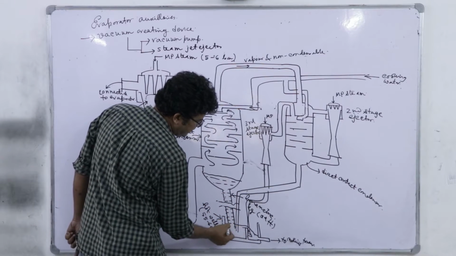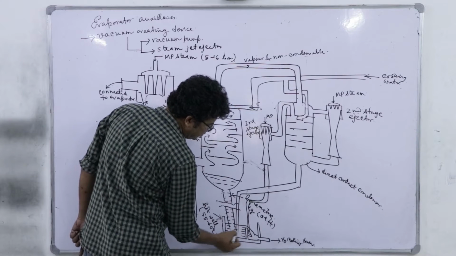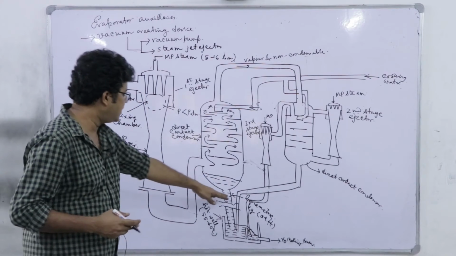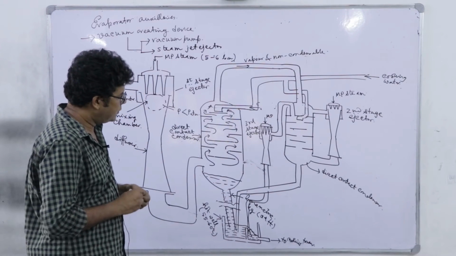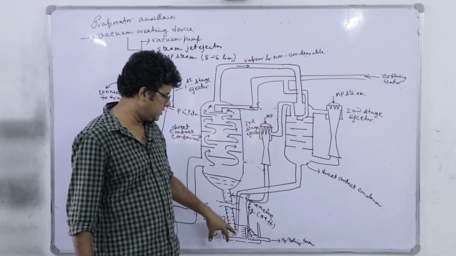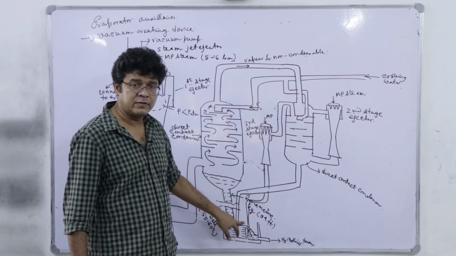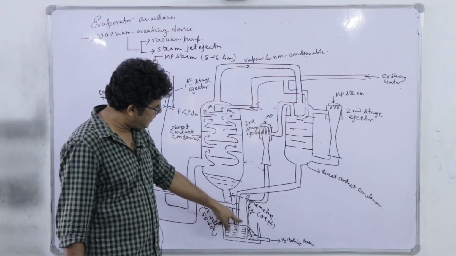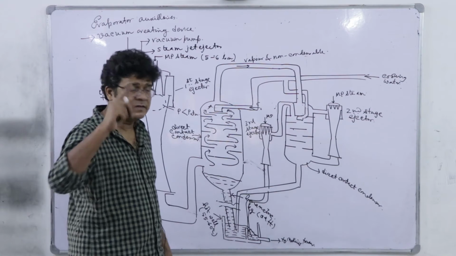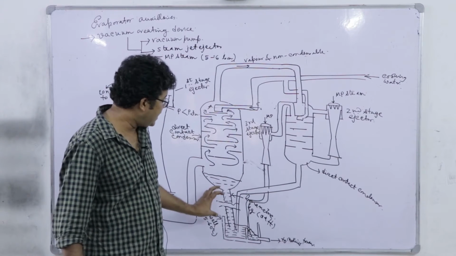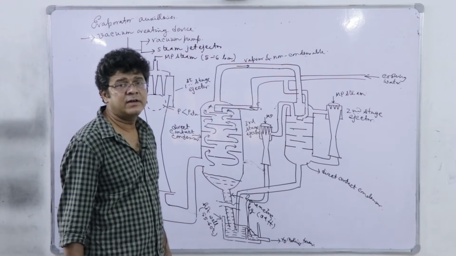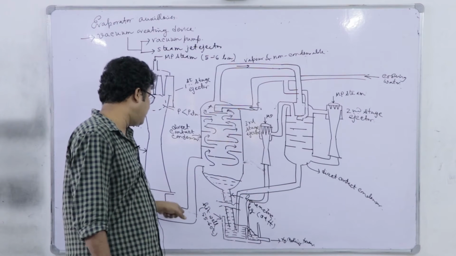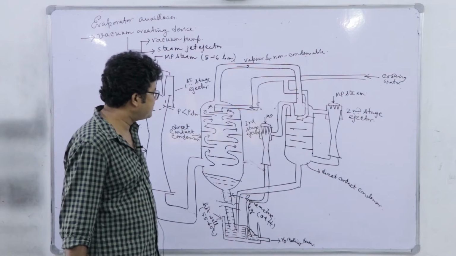Now, we have the formation of condensate, right, and the condensate is to be released. Now, you see that if we directly release the condensate into atmosphere, the vacuum will be lost because the air will gush in, like if I cut this pipe here. So, this is inserted in a pool of water, right. Now, which is exposed, this is exposed to atmospheric pressure. Now, if I have pressure here, against atmospheric pressure, the water can maximally rise up to 34 feet. So, that is why the barometric leg must have a height of 34 feet, such that there will be no backflow of this water here or in this region.